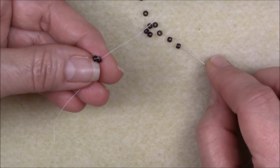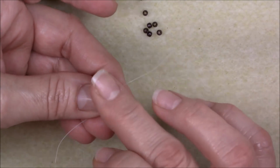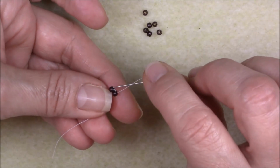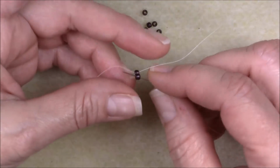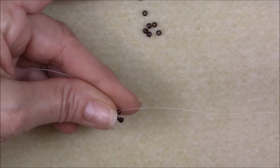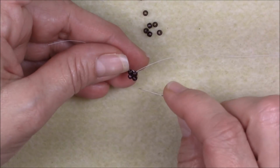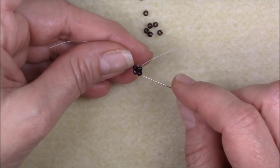Okay, so we're going to pick up 2 more 11/0 seed beads. We're coming out of this bead here. We are going to go into the bead next to it. This is a herringbone stitch, but because we're doing a simple herringbone of 2 beads, as we sew through, it's going to straighten them out.